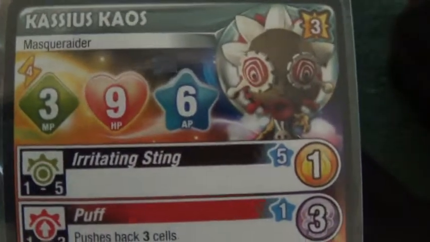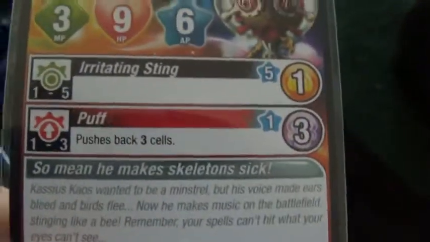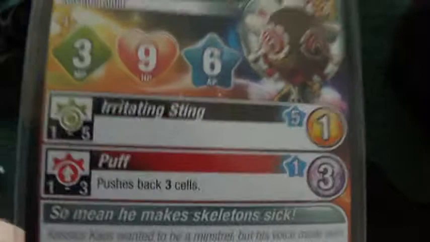Here's an example that shows different types of attacks. Those black background attacks you can use as many times as you want on your turn. But you see how he has one that's red? Red attacks can only be used once per game. Now, I'm looking for one that has blue. Here we go. Biltel has one that's blue. A blue one can be used once per turn.